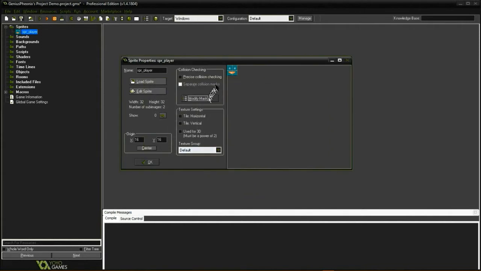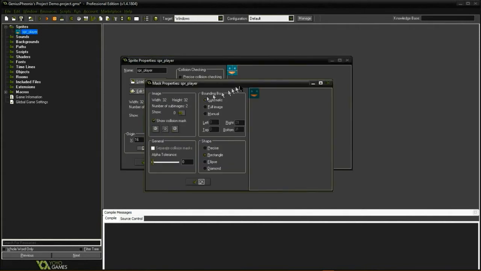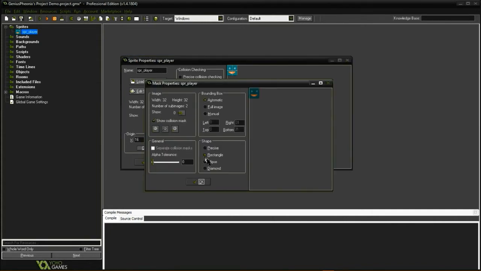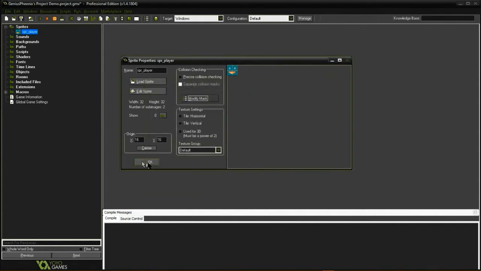I would just ignore it for blocks, like we've got a perfectly square, just leave it, because it will like understand what you're trying to make it do. If you've got a rounded object, you could change it to like an ellipse or something, but I haven't tried that and it's probably not a good idea, so just leave that for now.